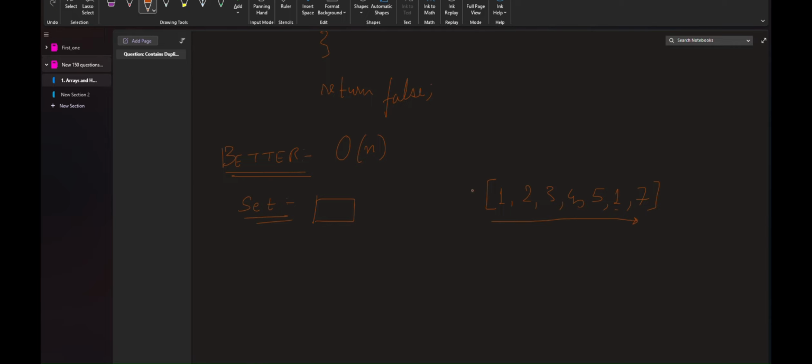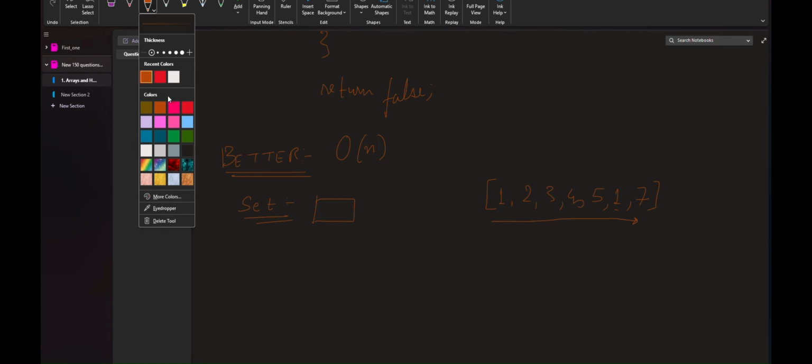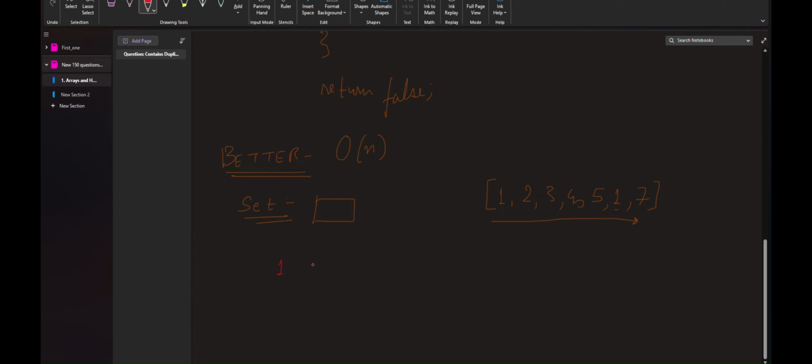So for 1, currently we are at 1. So set does not contain 1. So 1 minute, I'll do this thing. Let's change the color. Alright. So set currently contains 1 now.